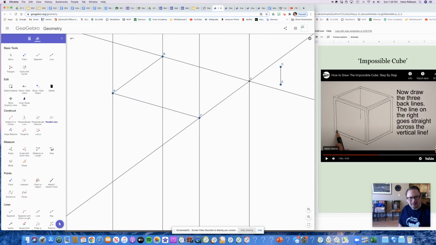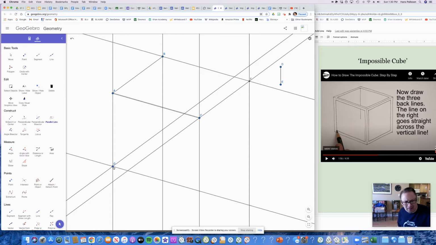So that looks good. Now let's get the base. I think the only way to get the base is I have to set a point that's my bottom left corner, and then I can mark my parallel lines from there on. Okay. And then I'll mark my intersections.